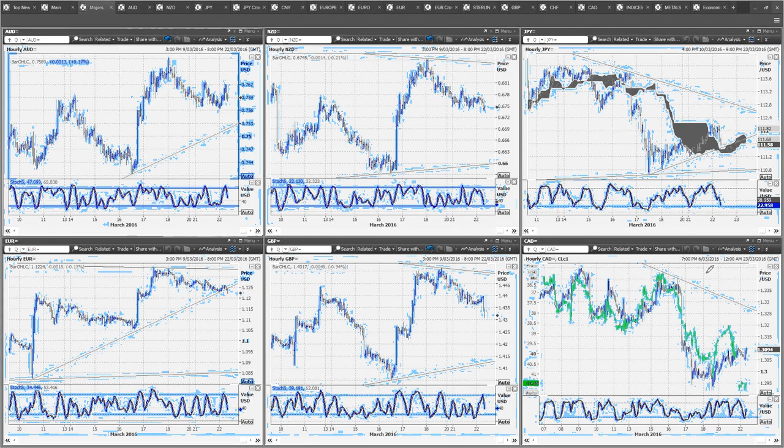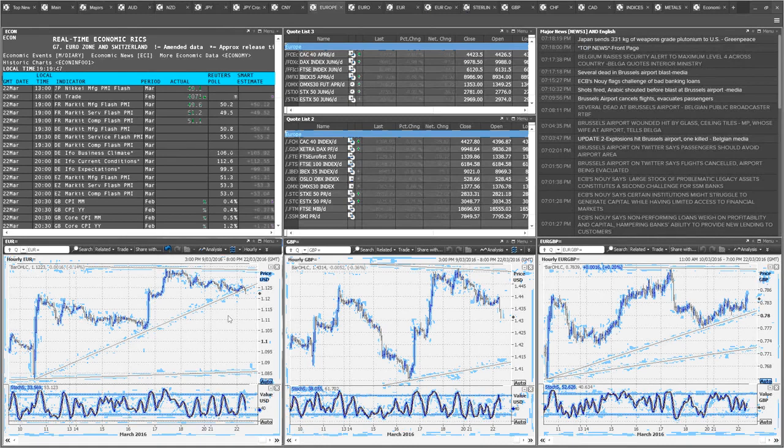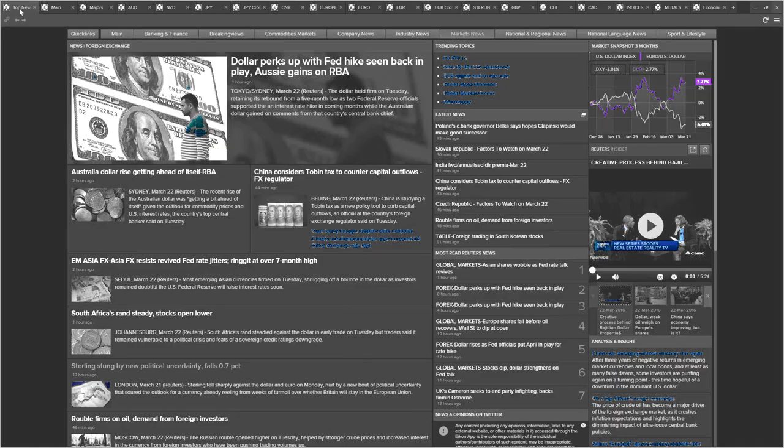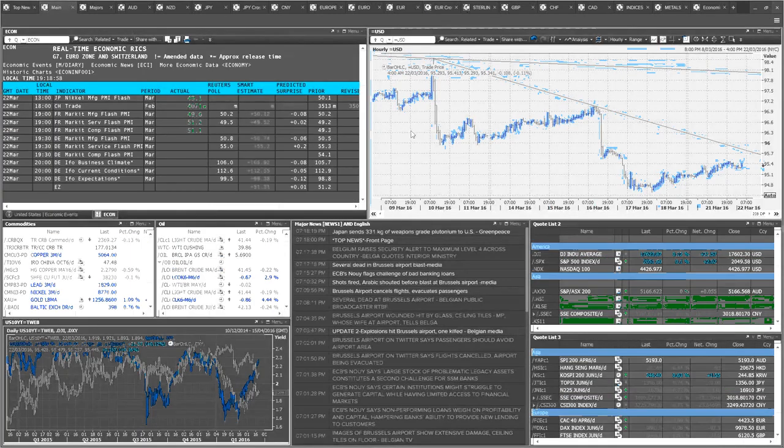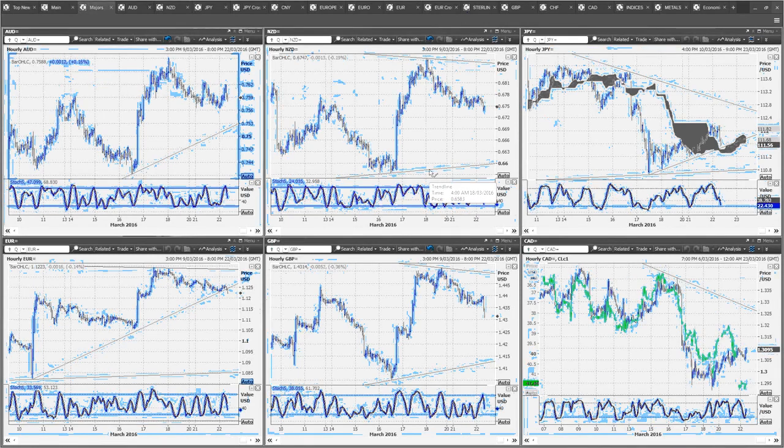All right, and this is the focus, and the way you should be looking at the market is moving with the market. As we come into this European session, which has just opened, we are now looking across the major European currency pairs, because that's where the major action will be. So this is it. It's a relationship between understanding the currency pairs, understanding the general backdrop of the news and how that influences the various currency pairs, and then trying to pick off the nicest low-risk currency pairs at the moment.